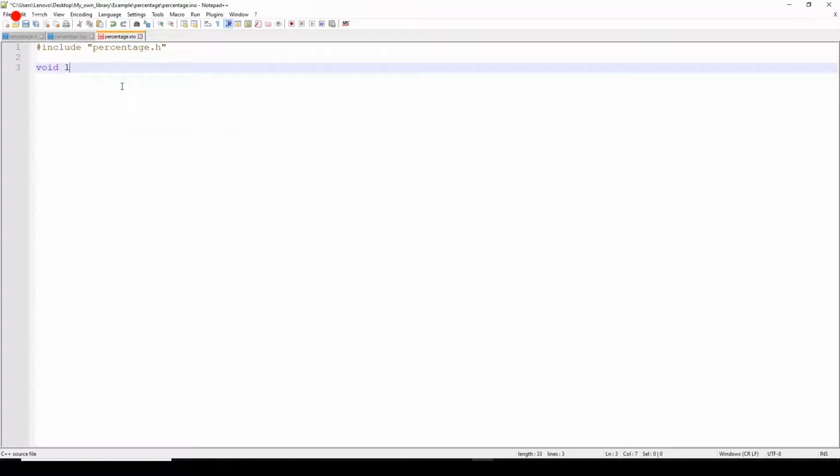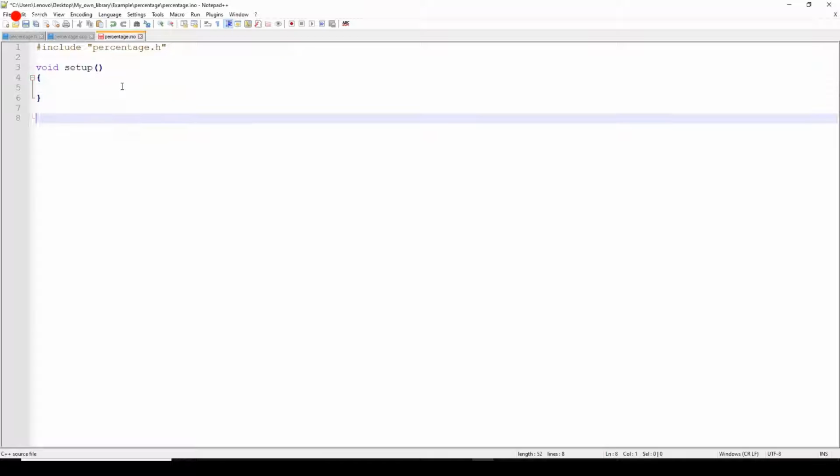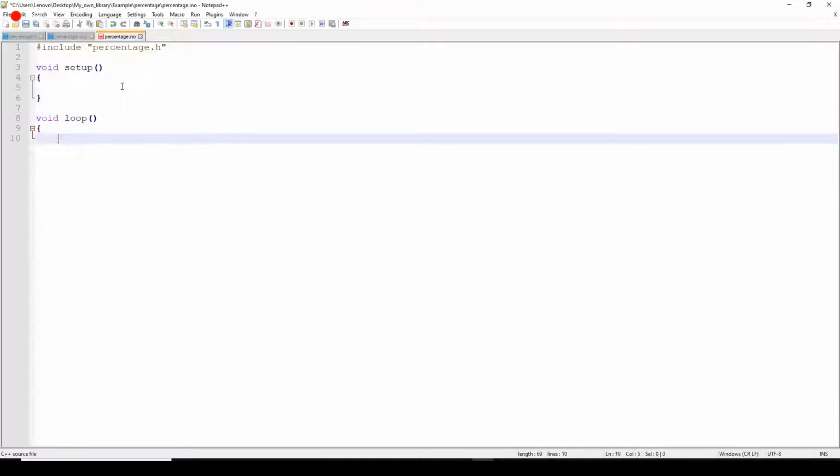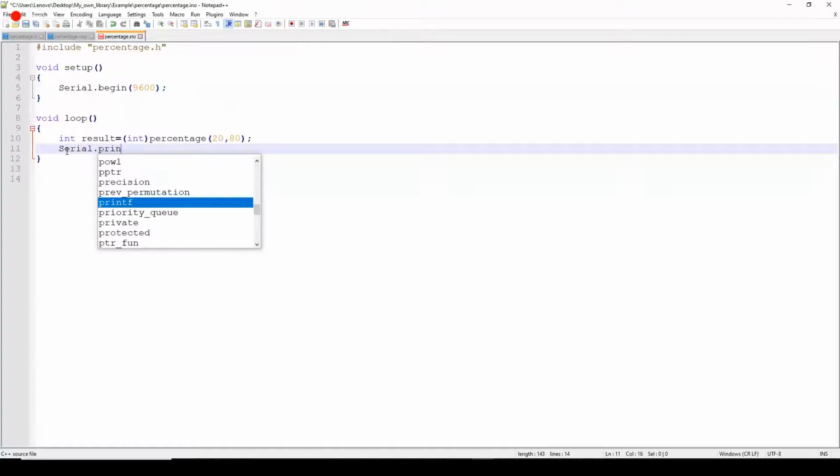First, we need to include the header file and create a simple program to calculate the percentage using our library. You can add this function to display your final result on the serial monitor.